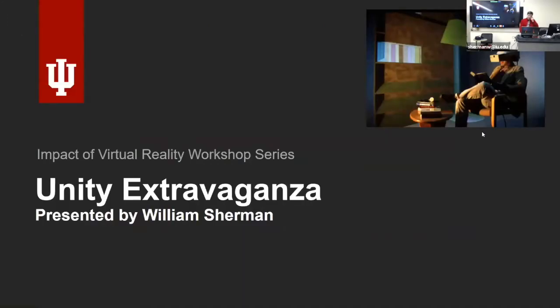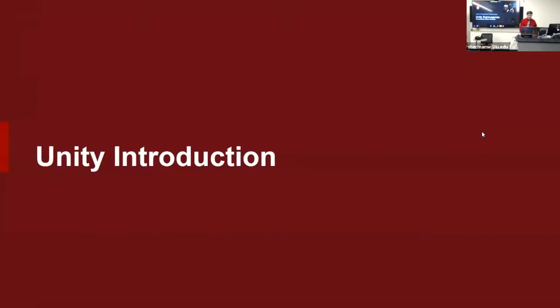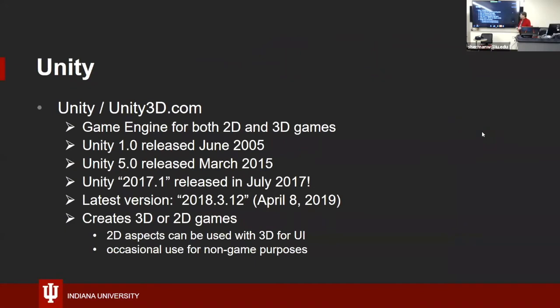All right, so today's topic is Unity extravaganza. So I'm going to do a real quick introduction to Unity. It's been around since 2005. It was released for the Mac, initially mostly as a 2D platform, but after 10 years, in March 2015, Unity 5 came out, was pretty solid, worked on multiple platforms, including phones, Linux, PC, Mac, some TVs, both iPhones and Androids, and so it was a pretty strong product at that point, and did 3D as well.